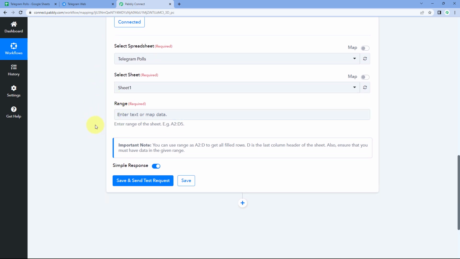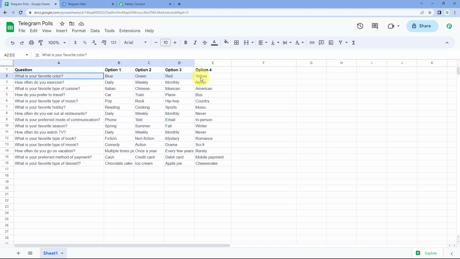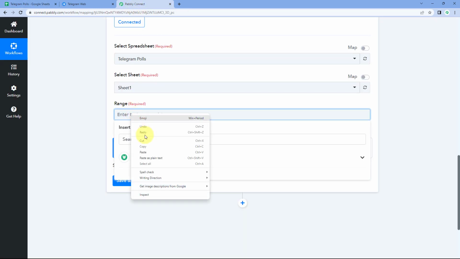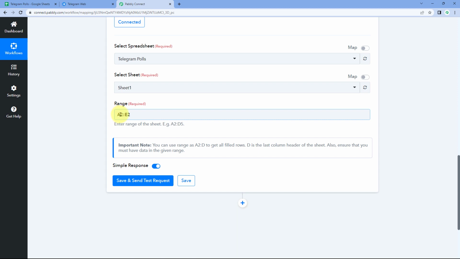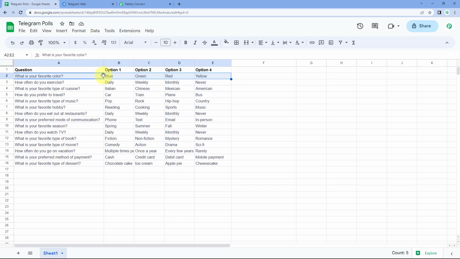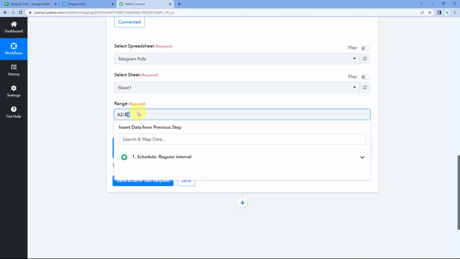Every time this automation workflow will be executed, the range is going to change because here we have to enter the range, that the data of what range in our Google Sheet we want to receive. Like here I have selected this row and here in this range section, you can see this range. Just copy this range from here and paste it over here. But right now in this range, we have row number 2. But every time as we discussed, the next time this automation will be executed, it should be row number 3. So it will keep on changing.